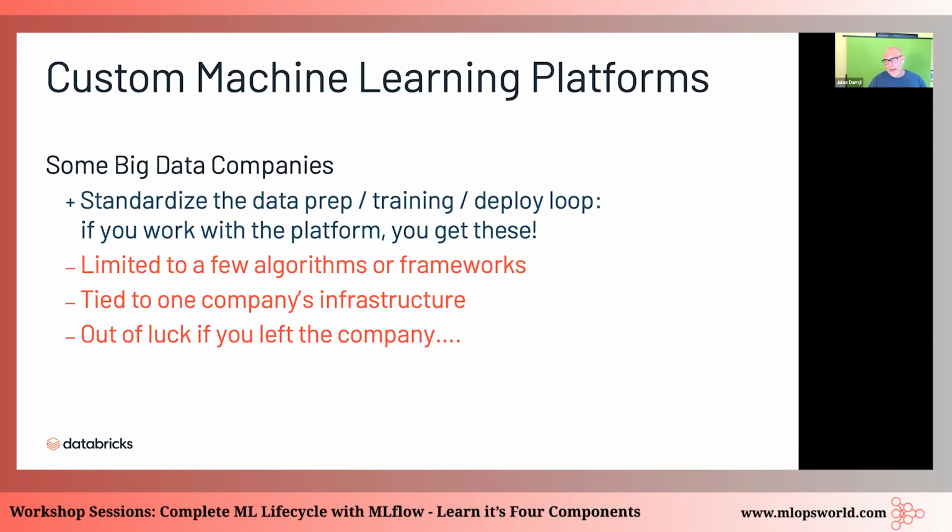And so when we were looking at the MLflow platform, and Matei Zaharia, who, by the way, is giving a talk on Thursday on MLflow and how to do machine learning at scale, I urge you to attend Matei Zaharia's talk. He's the original creator of Apache Spark, as well as this platform.